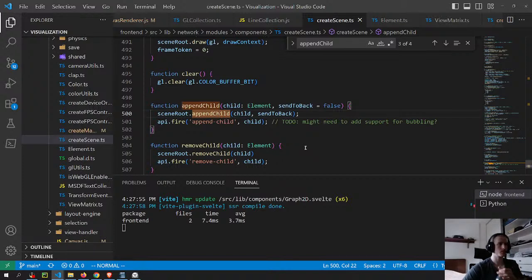And I don't understand why he did it with the same name here, but maybe it's because it's hard to find another good name. It's the same name for the element and for the function that exists here on the create scene.